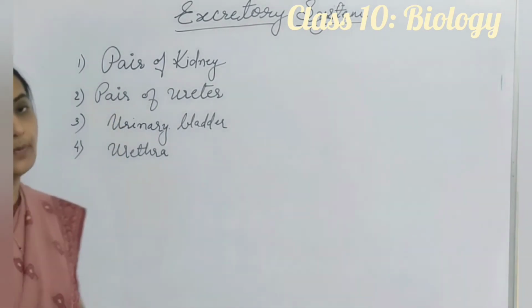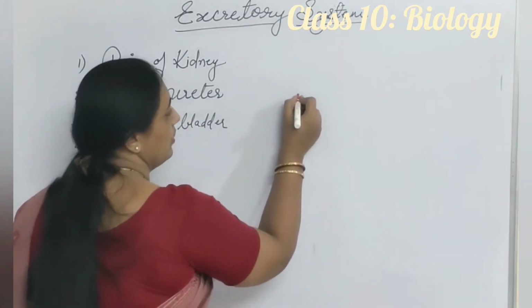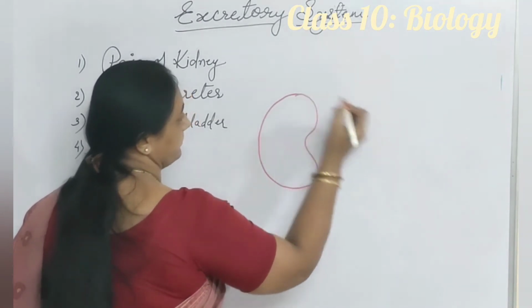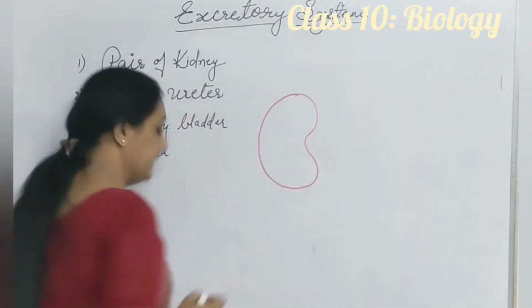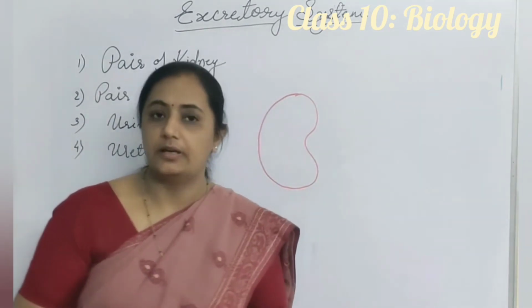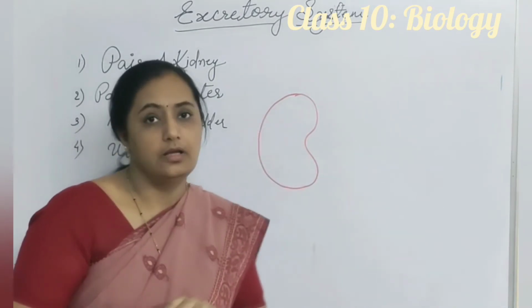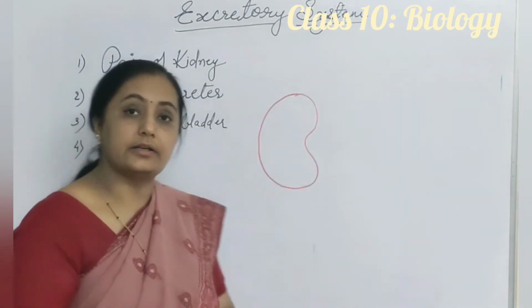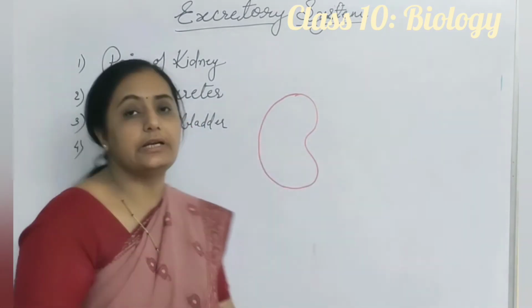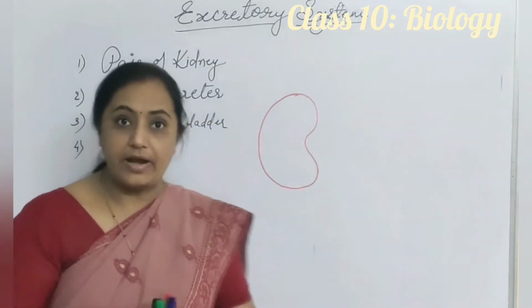First we will discuss the kidneys. Where are the kidneys located? Kidneys are located in the posterior part of the body, and these kidneys are dark reddish, bean-shaped structures. They are muscular organs, having a covering of renal fats. The middle layer is made up of renal fats, which is useful for absorption of fats.